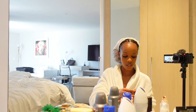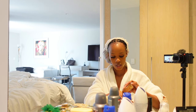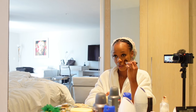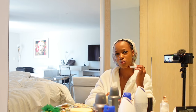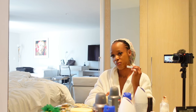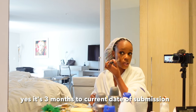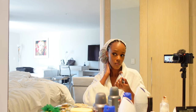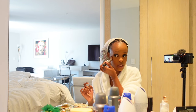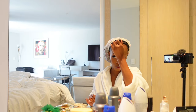And when it comes to the visas, what you need as a Ugandan is your passport, and a bank statement for I think three or six months, one of the two, but I think it's 3 months. If you're employed, you need a letter from your employer. If you're self-employed, you need your certificate of registration and all that stuff. You need a confirmed ticket booking.